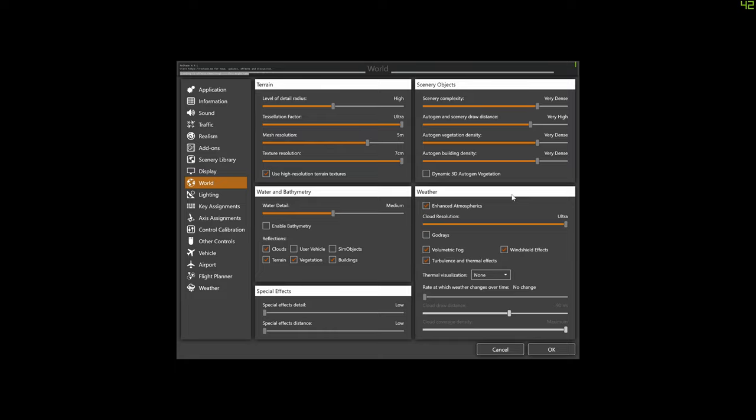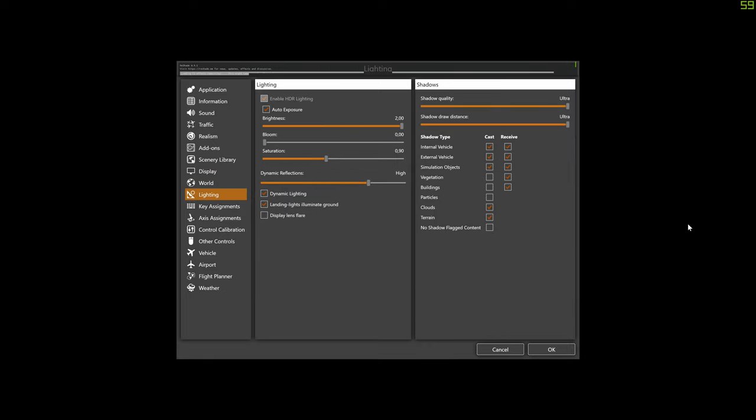That's the only time I don't like enhanced atmosphere. I hope they fix that. But otherwise, I think enhanced atmosphere is a really nice addition. A good start to make the sim look more realistic. Everything else is pretty self-explanatory. Obviously, I would want windshield effects, turbulence, and thermal effects, and volume.